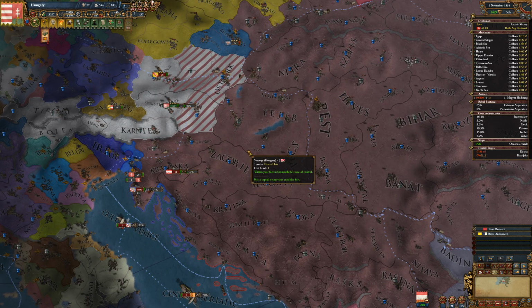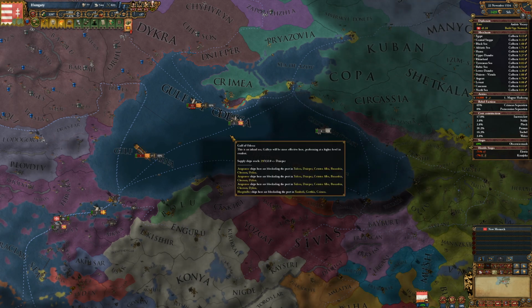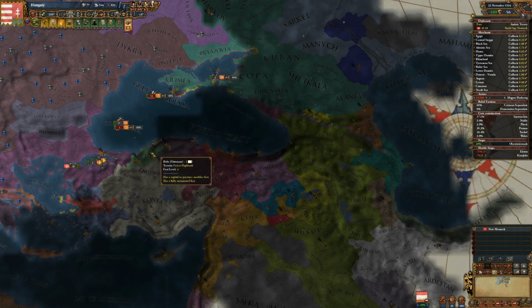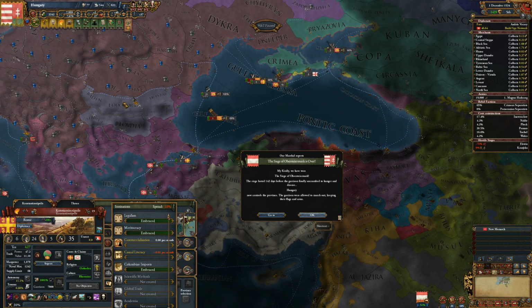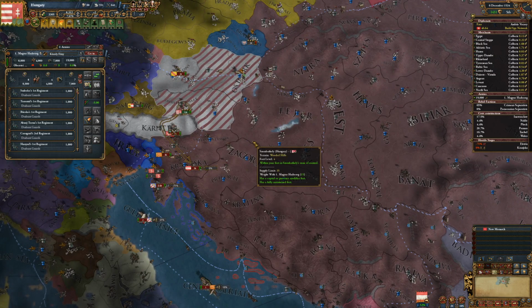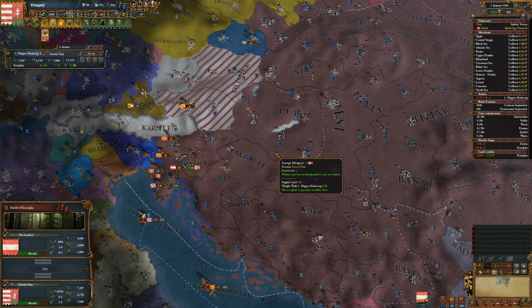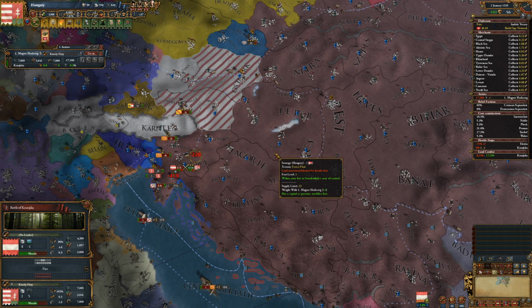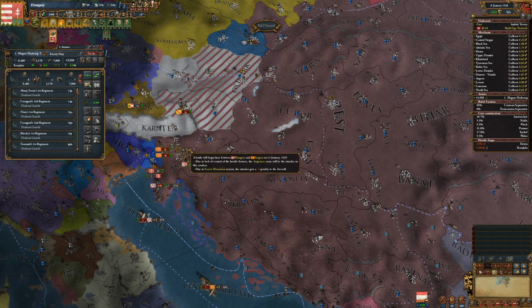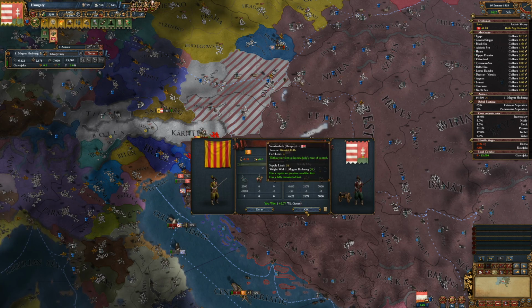You shouldn't even be guaranteeing the independence of a rock. The Timurids are going to walk over here with an 80k stack. And if anybody's going to siege down Rome, it's going to be the Timurids. Kill these guys. They don't even have a general. I don't know what they're doing. January 12th.